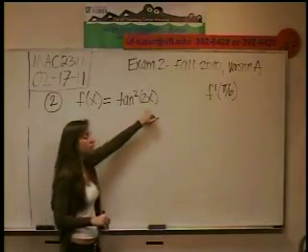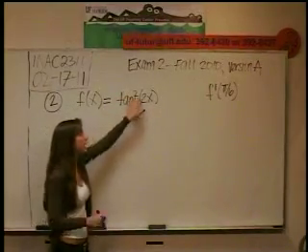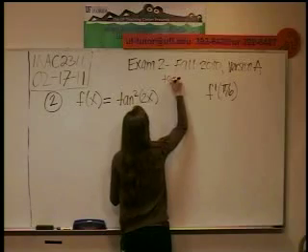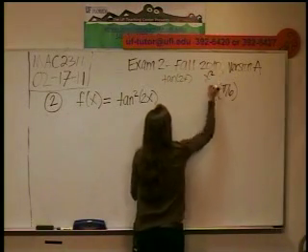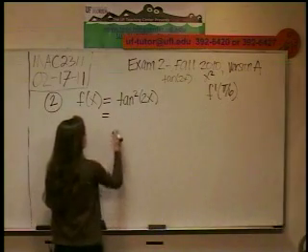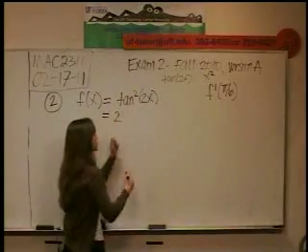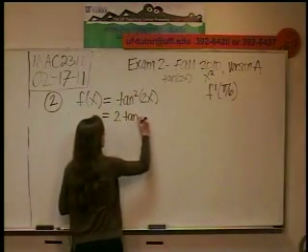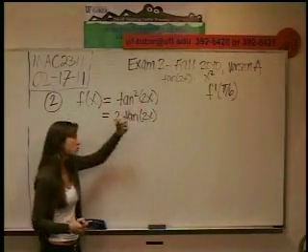So we know we have tangent of 2x, but this is going to be a chain rule problem because our inside function is tangent of 2x and our outside function is x squared. So we're going to work with the outside function first. I'm going to bring down my exponent, and I'm going to be left with tangent of 2x. And now the exponent is 2 minus 1, which is just 1.